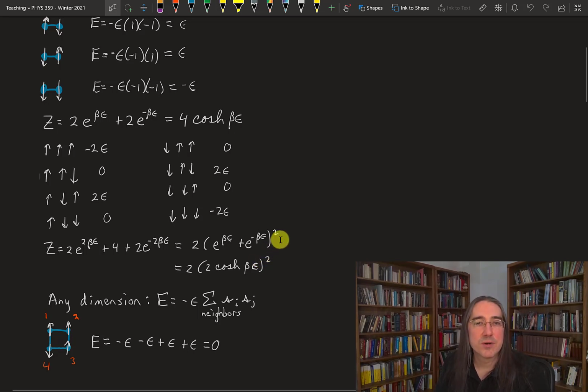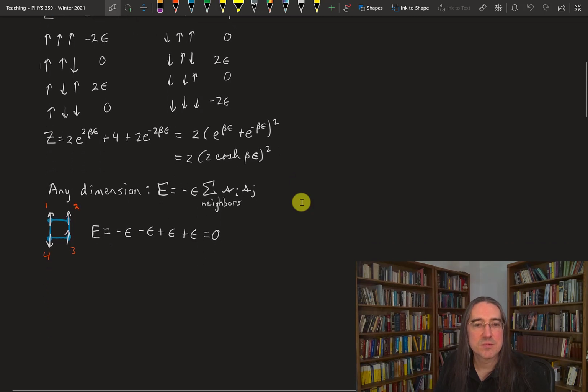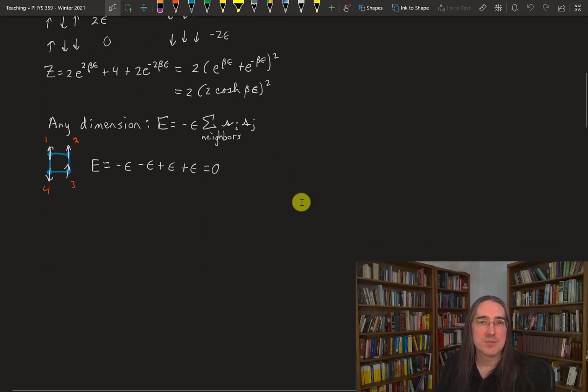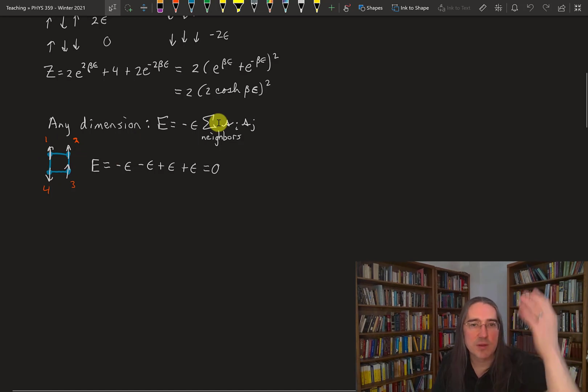But before we solve the one-dimensional model exactly, I just wanted to make a quick point: one dimension isn't the only dimension, right? We can have a 2-dimensional model, a 3-dimensional model. As an example, I've drawn a 2-dimensional model and it's just got 4 spins in it, but we can have any dimension. Here I've made a square lattice. We can have a cubic lattice in 3 dimensions and a hypercubic lattice in higher dimensions.